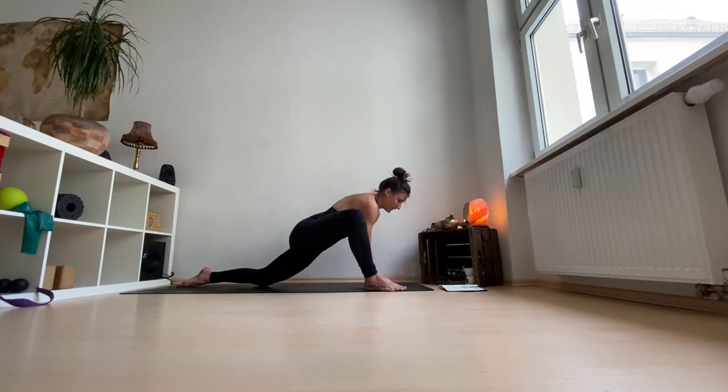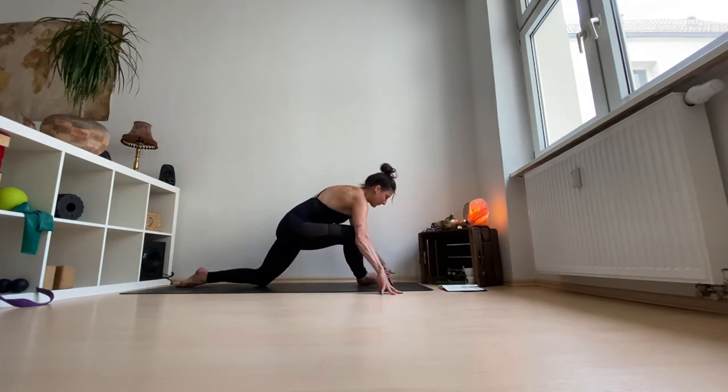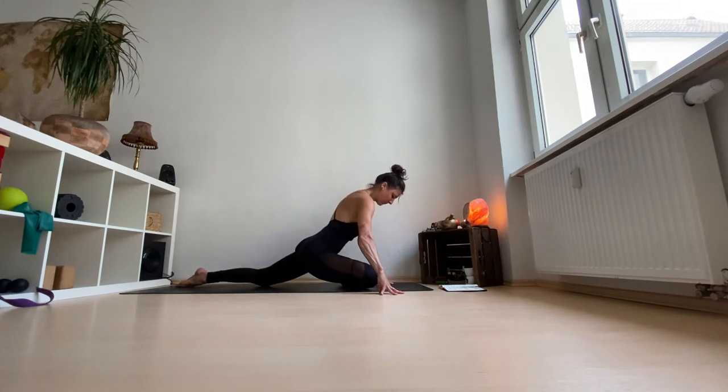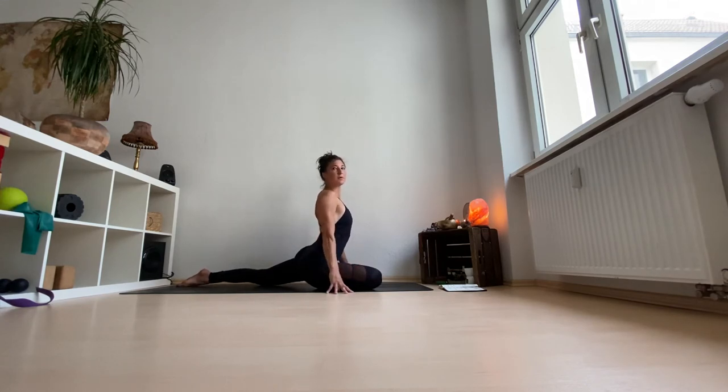And bring your hands back up onto your mat so you can walk your foot to the other side in your half pigeon variation. The knee wants to stay outside of the hip. You can bring your hands next to you. Look back if your left leg is nice and straight. If you need any support with a block or a pillow, feel free to do so.